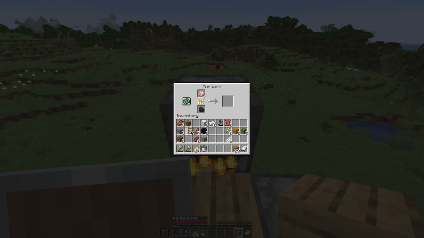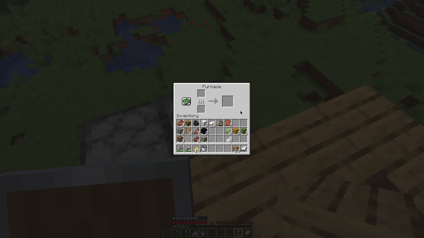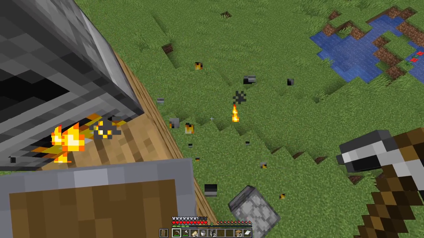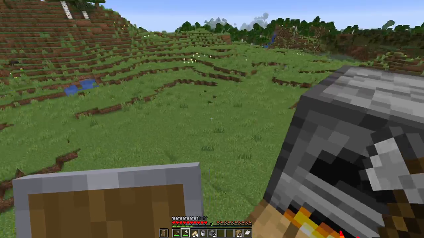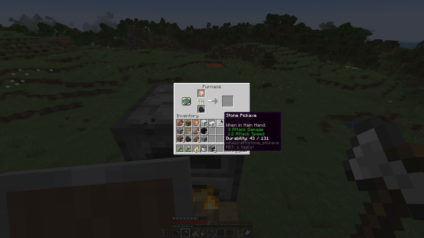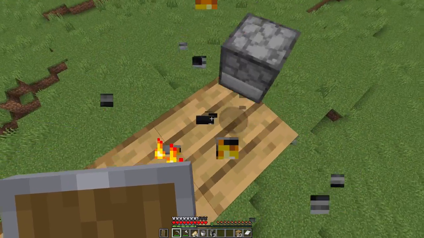Chicken. Iron. Take that out and put it in. Do we need anything else? We don't. Go. That's done. We're just waiting on this. Got enough food to last a lifetime now. Another chicken. I think we've got enough food for now, we've got plenty. And boom. Nice. Alright, let's go find a place to live.